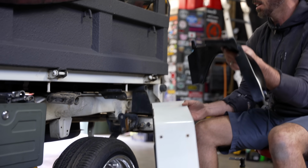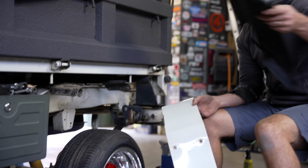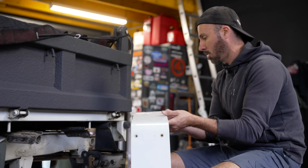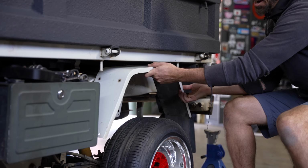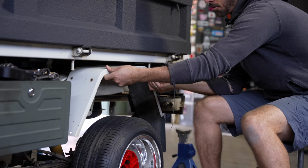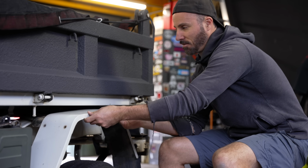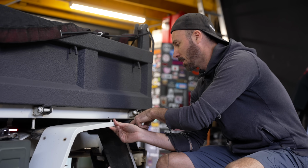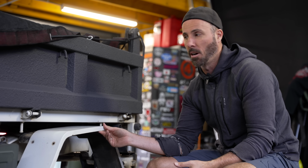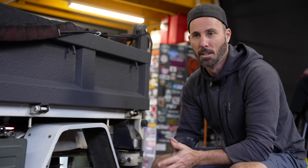Now, this here doesn't fit on this. It doesn't really look good on that. So basically what I've decided to do over here is get these brackets that are mounting this and just move it out. So instead of it sitting like that, we're relocating it out here, and that's going to cover that, keep it legal, and it'll look cool. And also it can be changed really easily. So when we're four-wheel driving again, that can just go back in just by removing a couple of bolts, which makes it really easy.